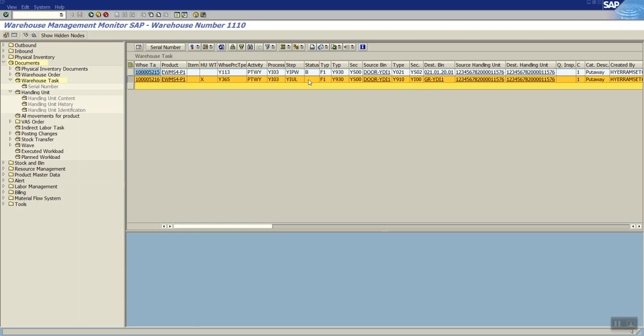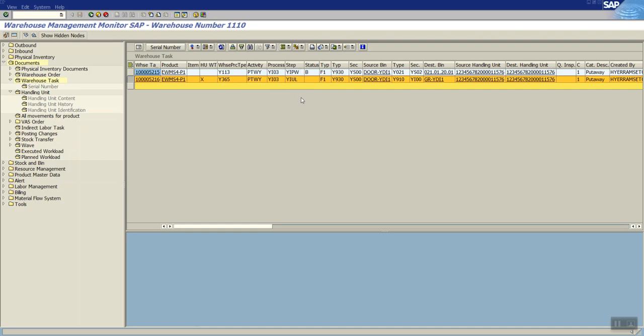The moment I confirm, we discussed earlier that the beauty of POSC is the movements are automatic. So when my preceding step is completed, the subsequent step will get opened automatically. Till then, it will be in the waiting status. If we also observe here, it is showing as unloading and putaway. This is my final step, but the storage process I have defined is unloading, deconsolidation and putaway.